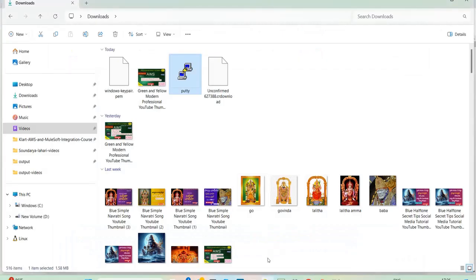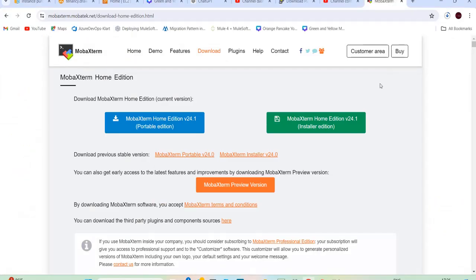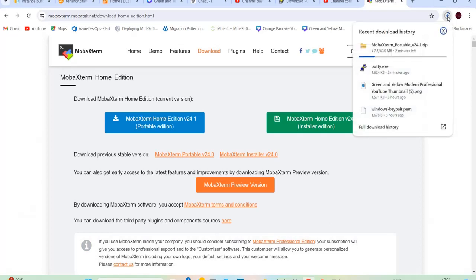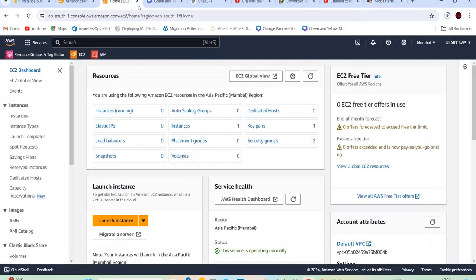Okay, it is still not downloaded yet. Okay, it is getting downloaded. Once this is done, we can create the EC2 machine for Linux.